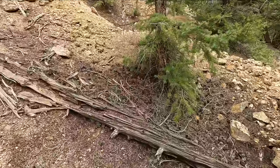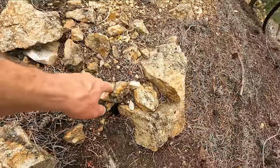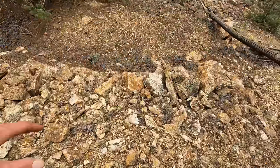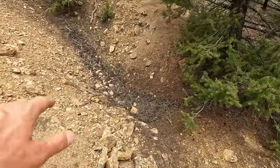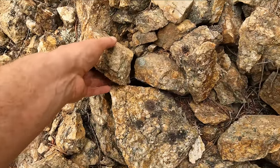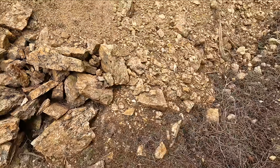Here we got another testy. This is on more solid quartz. This is the quartzite that hosts the veins. They obviously saw thicker quartz in here and decided to tunnel in. Whew, here's the dump. This is the pit down here. I'm not seeing the veinal material I'd like to see.